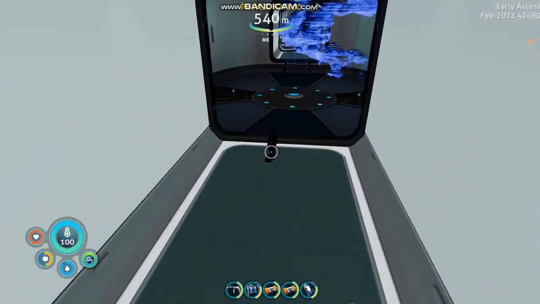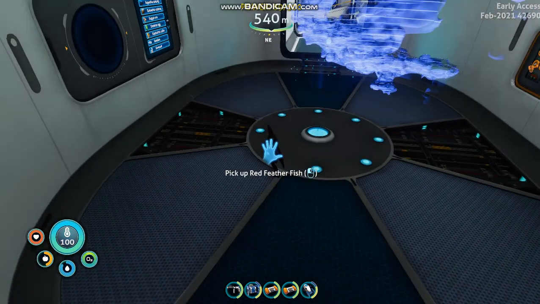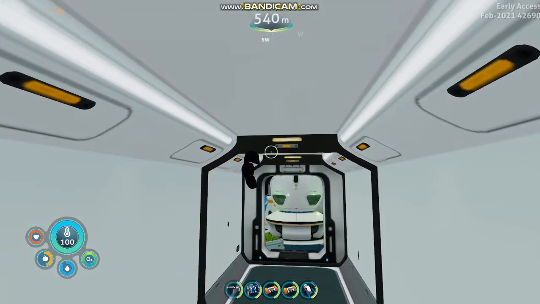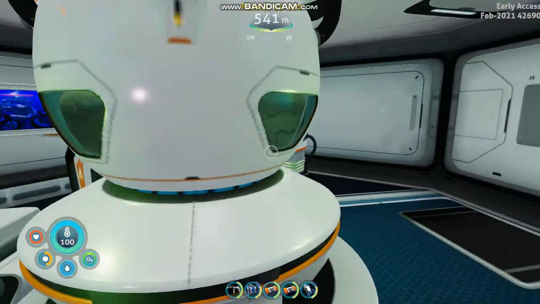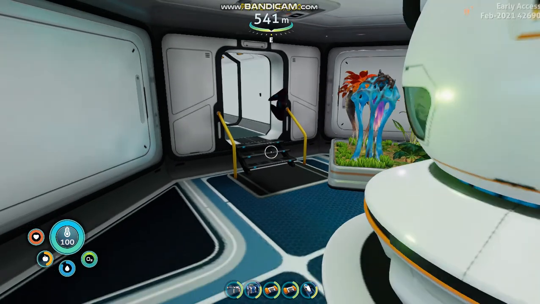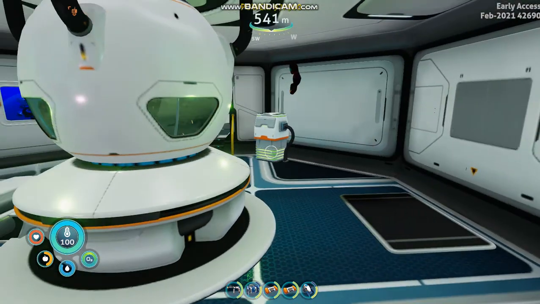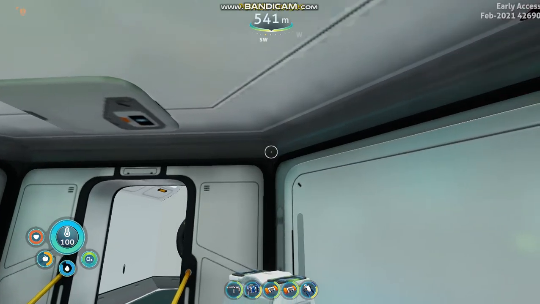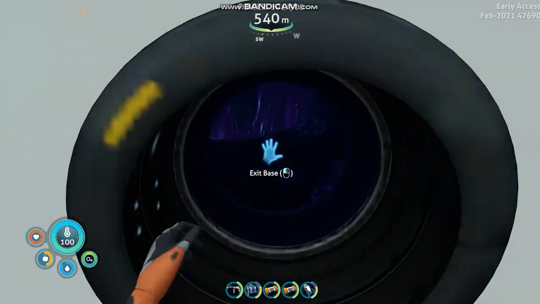Every base needs a red featherfish swimming around. You know what? You do you, buddy. I'm gonna let you swim around. I'm not even gonna pick you up. You be free, my man. Whoa, he's coming at me. Oh, he's attacking. Yeah, they said they fixed these things. Apparently they didn't. But yeah, here's the normal entrance.